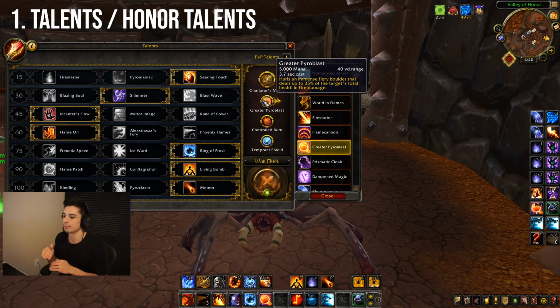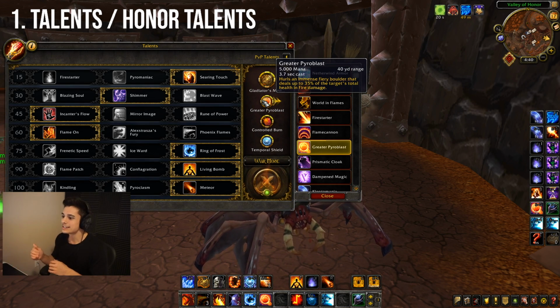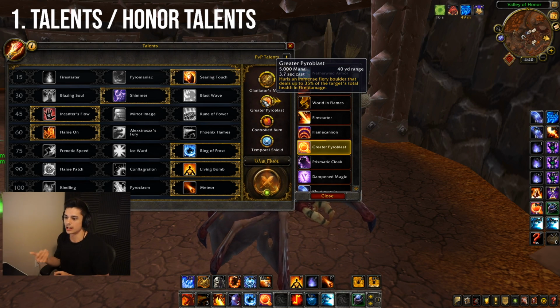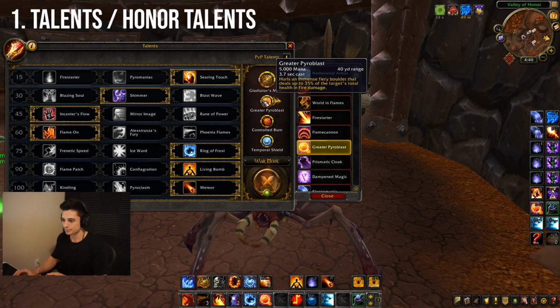Now, I've always been playing these three, almost always. Greater Pyro, nice to just bait kicks. You're casting Sheep, the whole enemy team freaks out, they throw kicks into it. Guess what? Now I can Sheep, now I can Ring, get those kicks out of the way for when I actually want to go.